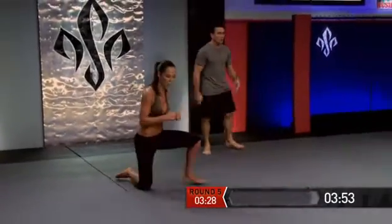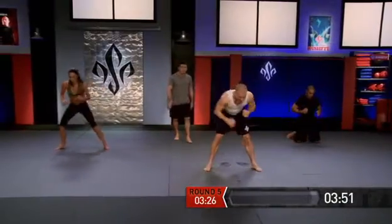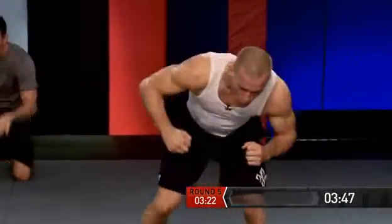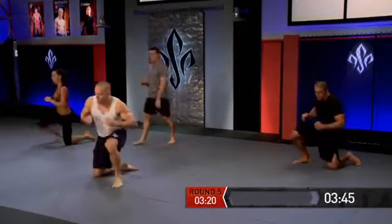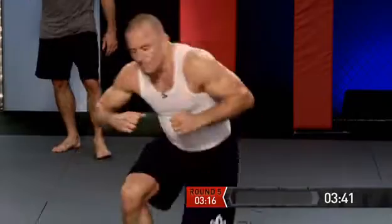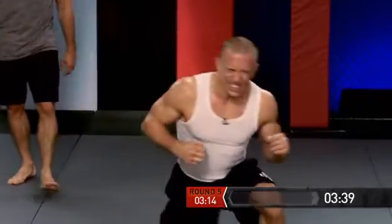I would say that's the thing that fatigues fighters the most in an MMA fight. People who have never fought an MMA fight, it's that vertical to horizontal, going down and up. It really tires out the body. It's so different. About 15 more seconds. You guys are doing great.